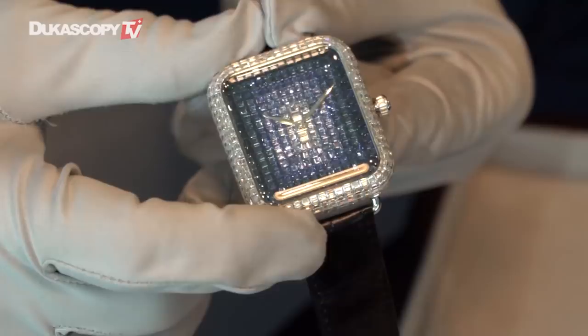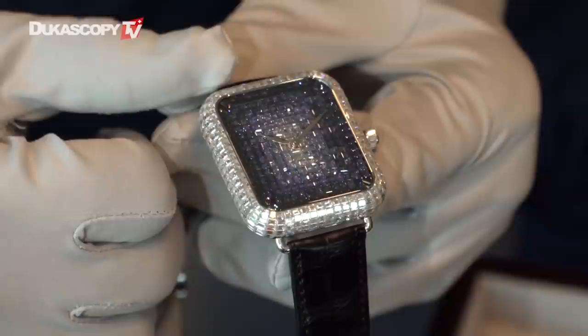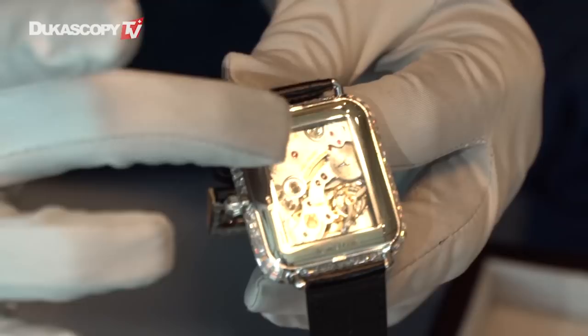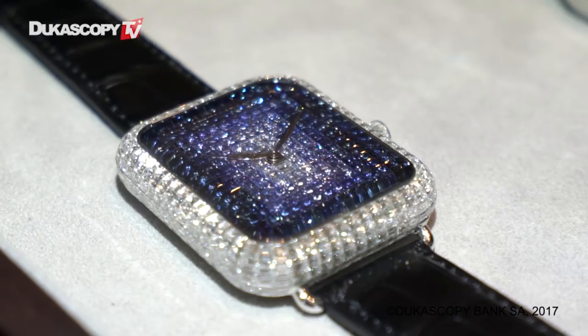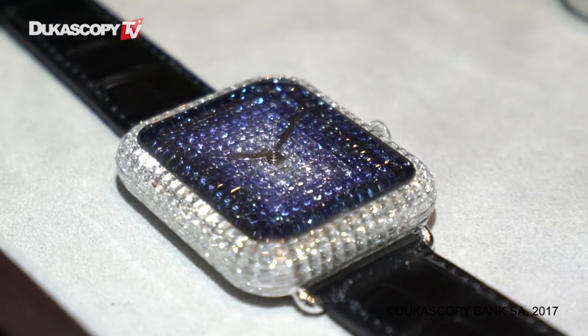The watch has 18 carats of sapphires and 18 carats of diamonds on it. It's very art deco, yet very modern. A lot of people came and said they don't like jewelry in general, but this watch is beautiful — because of its modern, not very typical design, yet it's still distinctly Moser. It's always important that people look at the watch and say 'Oh, it's Moser' — without a logo, without any mention of Moser on it — just those beautiful movements. Moser is known for those beautiful movements, many of them hand-wound, with a strong tradition they continue to follow.